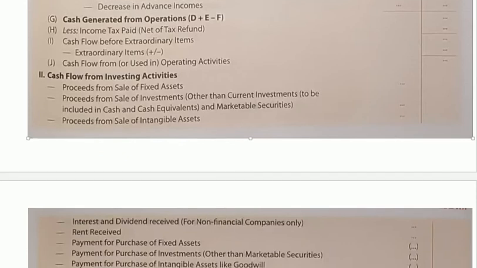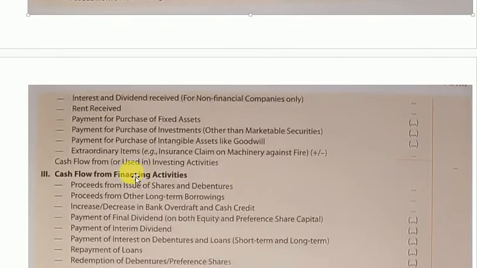So first was operating, second is investing. Until here, when you reach this final amount here, it is the amount of investing activity according to our calculation. Then comes our third activity called cash flow from financing activities. As we have discussed in our online class, any increase and decrease in the equity share capital, preference share capital, debentures, long-term loans and borrowings, interest paid on borrowings, and dividend paid on shares is a part of financing activities. So, in cash flow statement, financing activity is the third activity to be represented. The order is fixed: operating, investing, and financing.